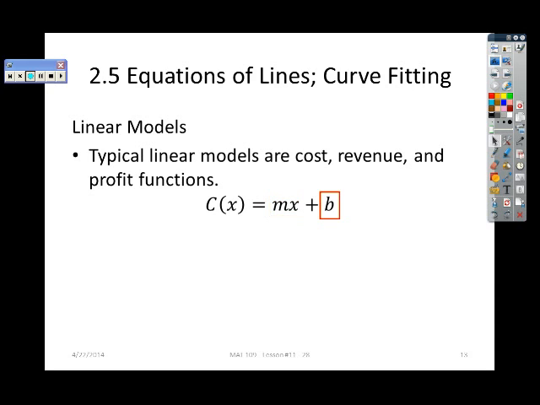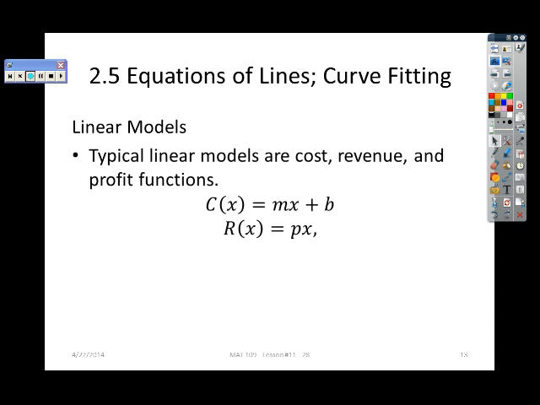You also have these fixed costs. Those would be salaries, utilities, lease on your building, those kinds of things. Those are fixed costs that do not matter whether you make any or not. You're still going to have to pay those. So a cost function has fixed costs and incremental costs, or changing costs. We're going to look just at a linear function. Revenue is also going to be linear. It is strictly the price of the item times how many you sold. So it's just P times X.